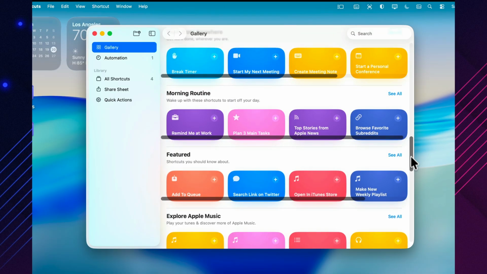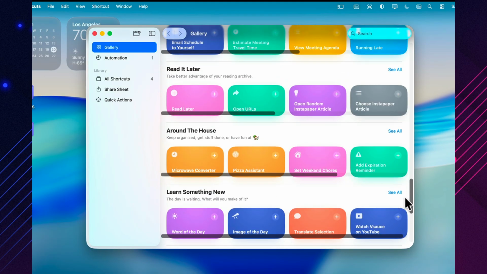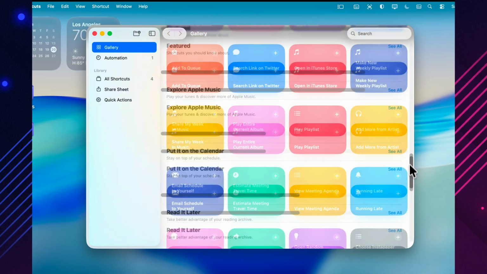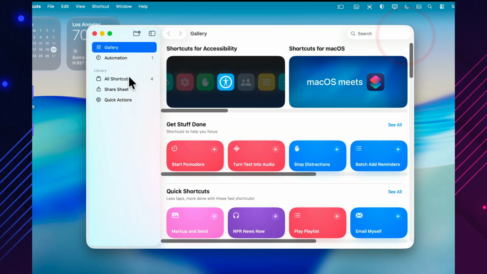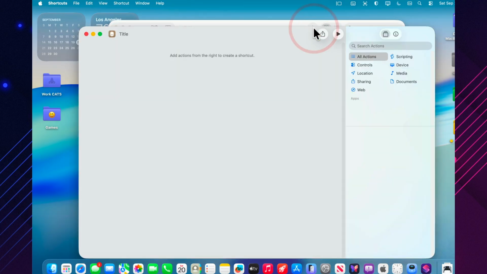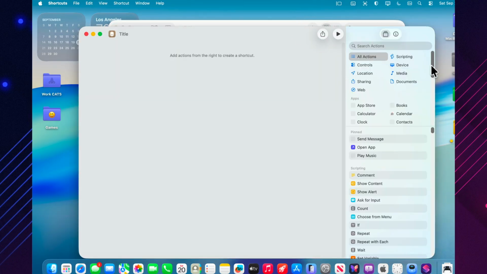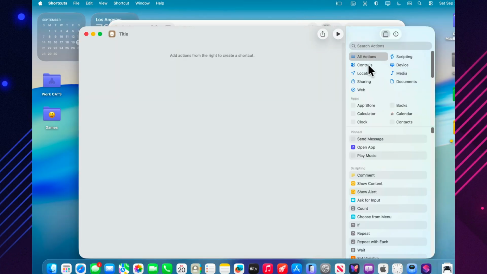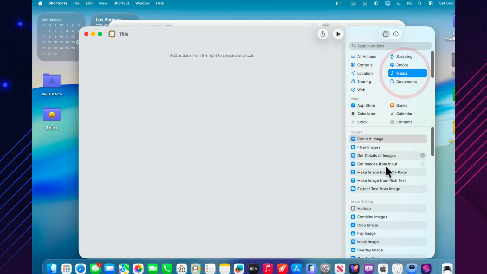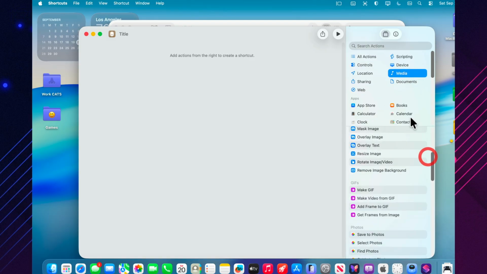Apple has expanded the Shortcuts gallery with new options, including tools powered by Apple Intelligence. Shortcuts can now summarize PDF documents, analyze text, and respond to new triggers related to battery status or charging. For those who prefer traditional workflows, Automator is still available, but it's clear that Apple is positioning Shortcuts as the future of automation on Mac.